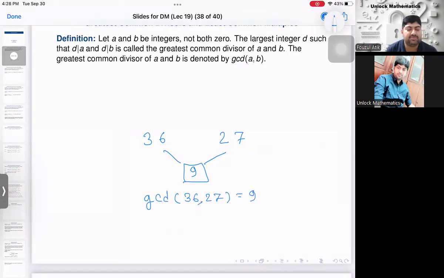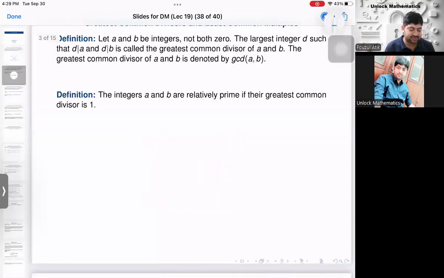Now this definition we have learned from our childhood level, correct? Here, how to find this GCD and LCM, we'll learn in a very technical way so that you can write an algorithm, you can write a program, all these things can be done.